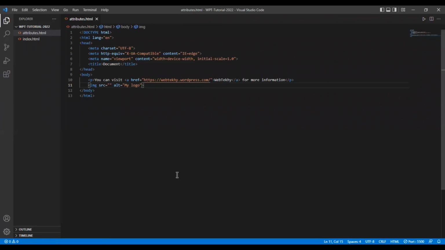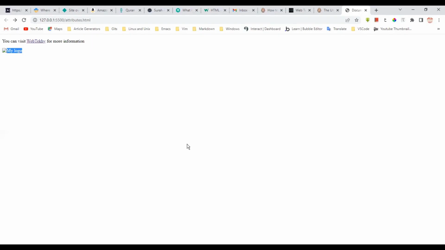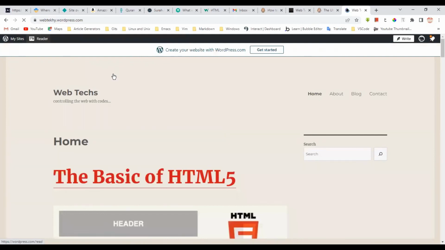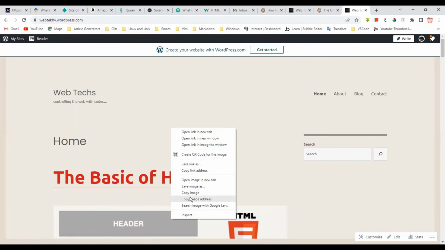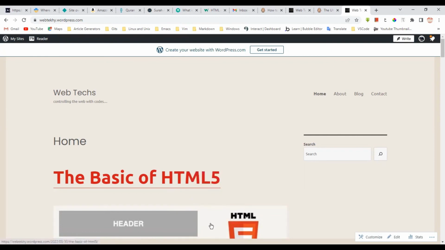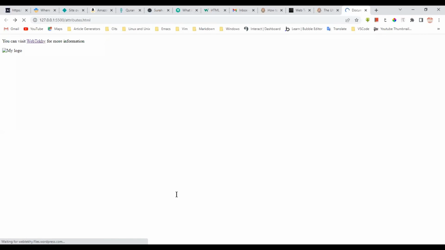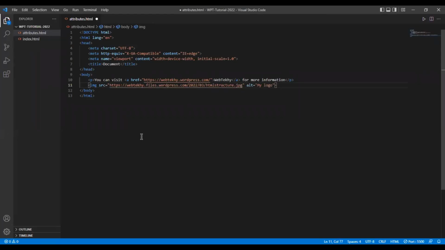for example, let me copy an image from the internet. Okay, let me use this one. Let me copy the image address. Good. So copy the image address, and let me insert it here. We are still coming back to the source attribute, but it may not be for this lesson. This is just an example. I've copied the URL of the image I want to show.